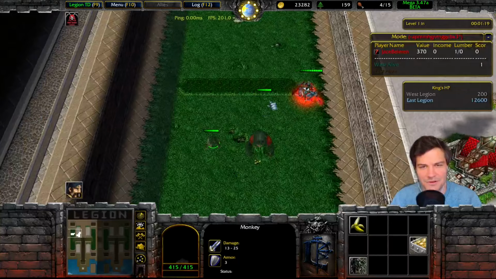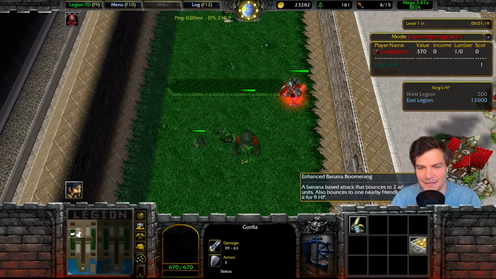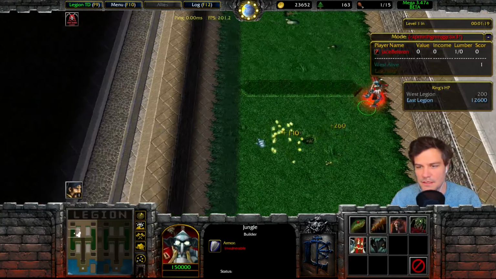The health bar of the gorilla is somewhere else, but yeah, that's just a visual bug. And this one looks like the same, but it heals a little bit more. This one is 2 HP and this one is 9 HP. Okay, that was the tier 3.